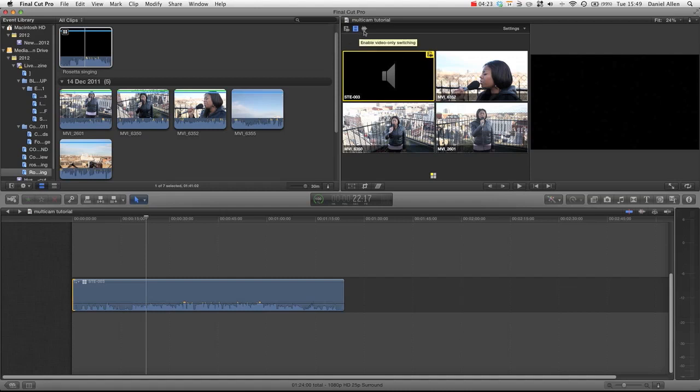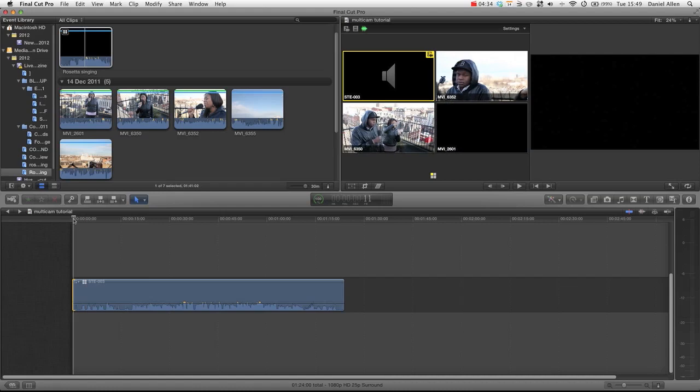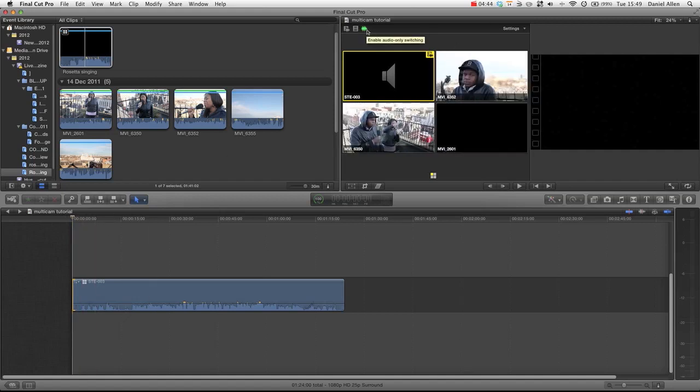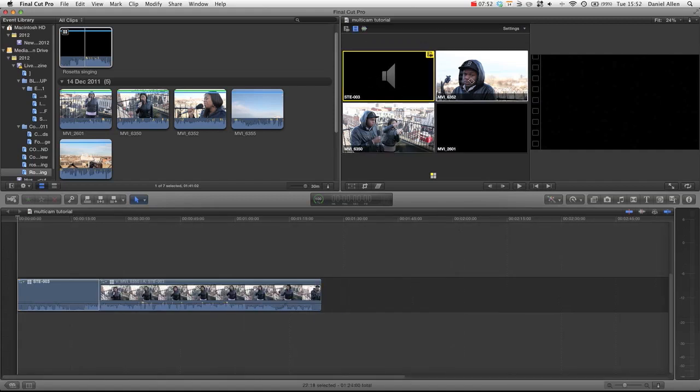So what you want to do is take note of these tools here. You can see we've got a video and audio switcher, a video switcher, and an audio switcher. If we choose our audio switcher, if we scrub to the beginning of the timeline, if we press N to turn on snapping, so that it snaps us to the front of the timeline, and then with our audio selector selected, we're going to choose our audio stream. So now that our audio stream is selected and locked down, we are free to go through and change our video channel as we play back.